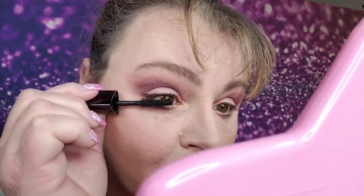I have been liking this a lot, and I think I'm actually going to go ahead and purchase the full size. This is the Hourglass Caution Extreme Lash Mascara. I've been liking it a lot. It has a very different brush than I'm used to. There was another one I was liking too, but I can't find it. This is kind of a harder brush than I'm used to.